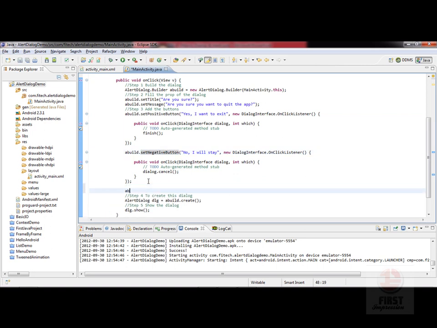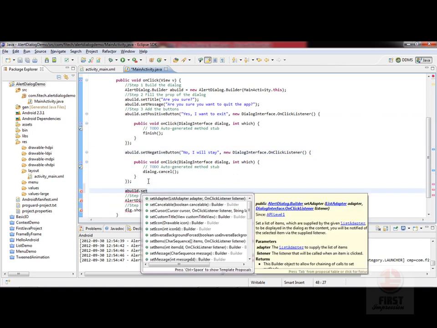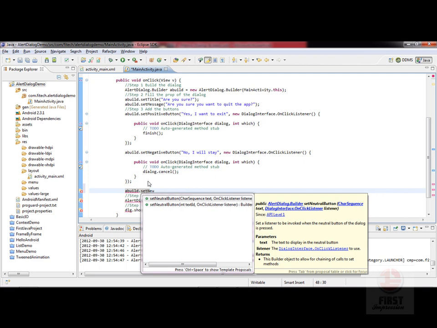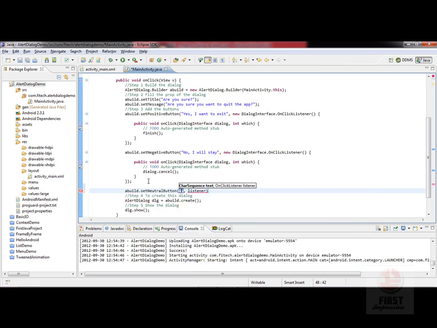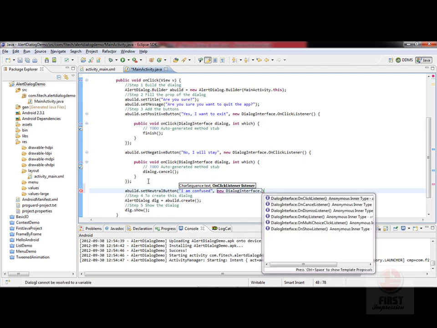I'll say abuild.setNeutralButton. Give the button's text as I am confused, because if someone is not saying yes or no, then he's confused. So we'll say new DialogInterface.OnClickListener.